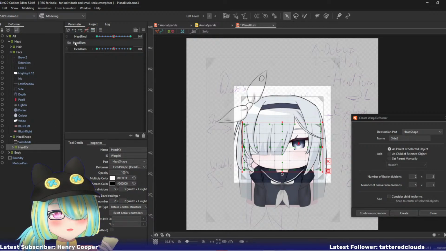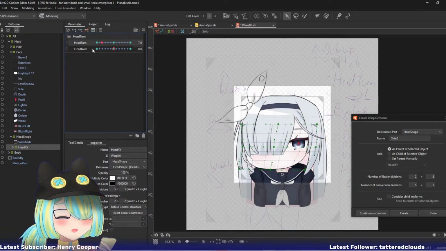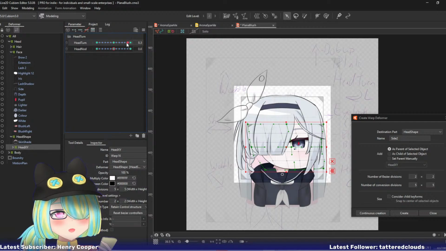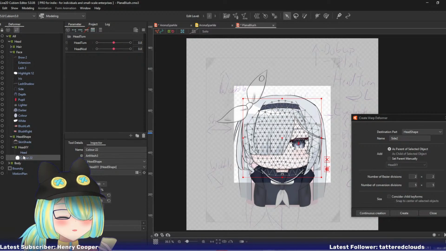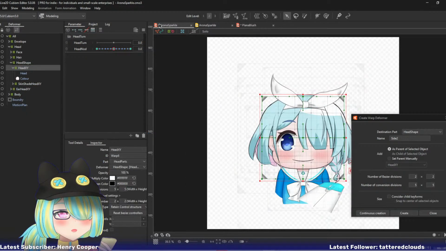Oh, does it give me these parameters? Oh, that's neat. It just created the parameters for me. I actually didn't know it did that. And we've got the head turning. And do I actually have the motion on the other side? No, I don't. Okay, so we want this. Wait. It looks a little bit off. Why is it a little bit off? It's probably my mesh is different. The head should be exactly the same thing.